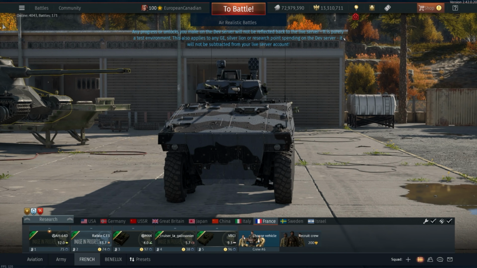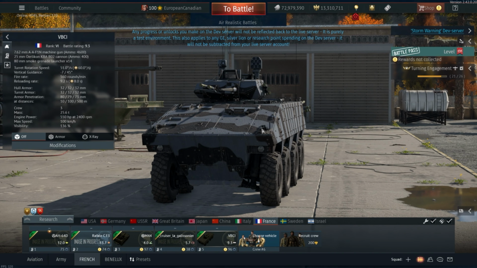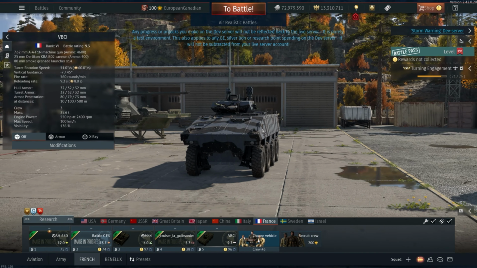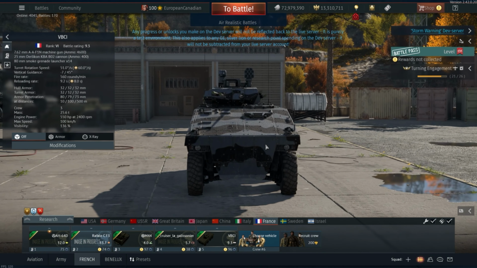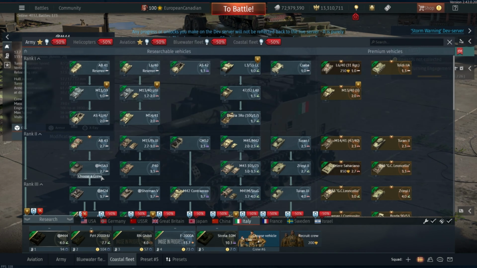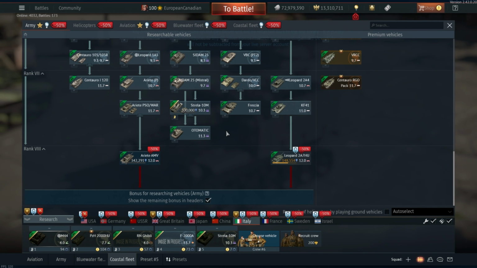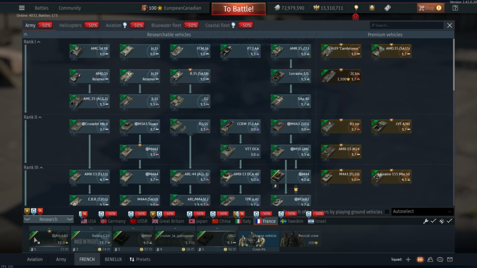When it comes to France, though, my stat card has just disappeared. There we go. France is getting a new light tank, which is a thick boy, I think is probably the way that we put it. This is the VBCI. It has the 25mm Oerlikon KBA-B02. If you're familiar with the Italian tech tree, you'll find stuff like the Oerlikon on the VBC PT2, which this vehicle is very similar to.